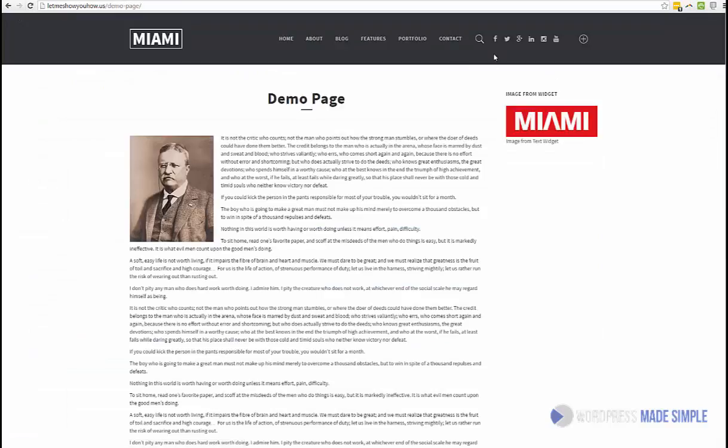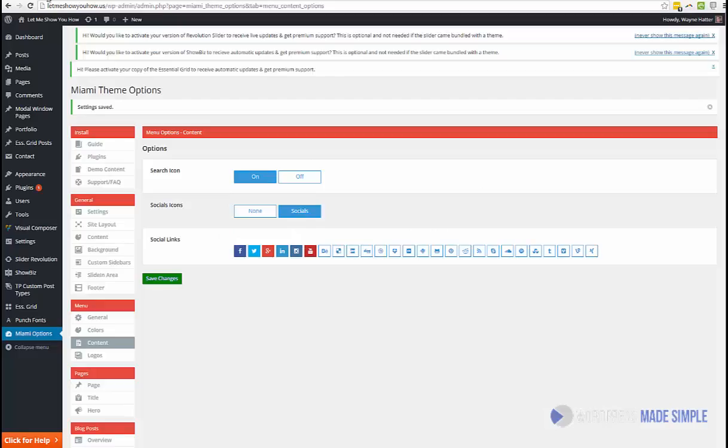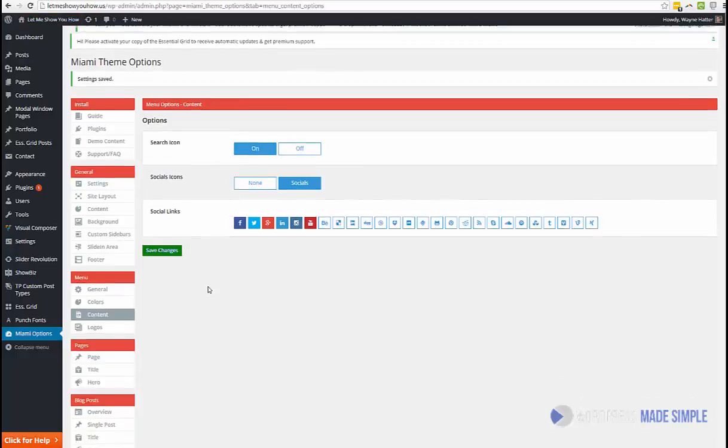And there we go. There are the social media icons right there, right by the menu, and you can leave it on, take it off, whatever you like to do.